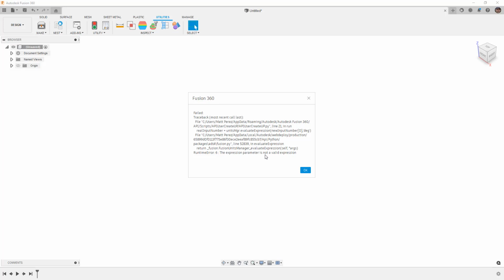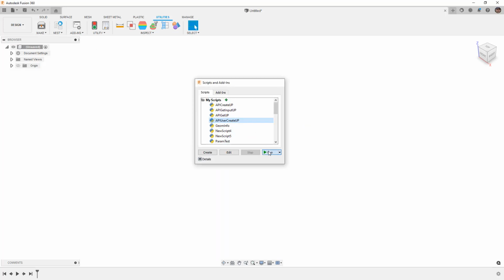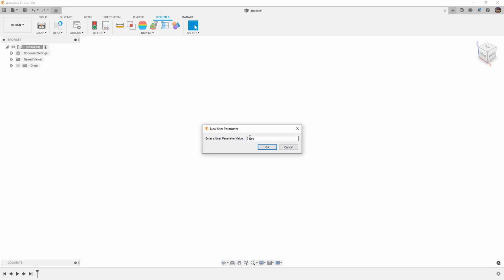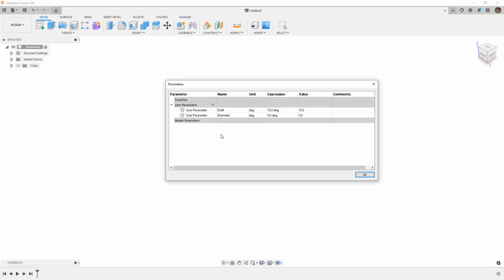It's looking for the value of the units and it's failing. So if we try this again, and we'll just use diameter as the example, and instead of degrees, we're not going to put anything there, and we say okay, it works fine. So back in our modify and change parameters, you can see we added diameter and it's 5 degrees.